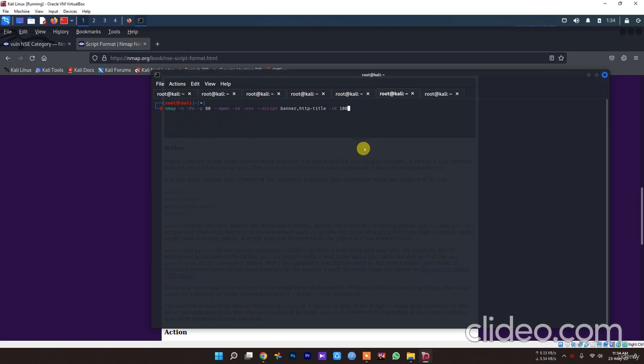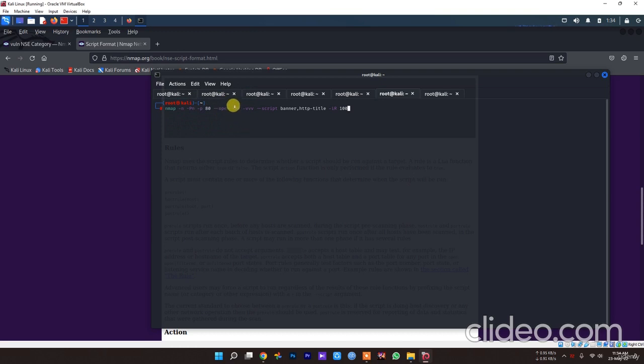So maybe we want to do a fast search for web servers or any type of server. Really, what we can do is just use this script. Now there is a no name resolution option that will speed things up, and we have minus capital PN that will prevent host discovery, and we specify port 80 and that it be open.